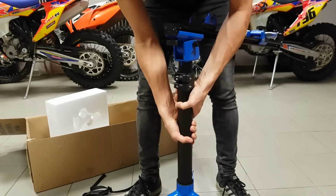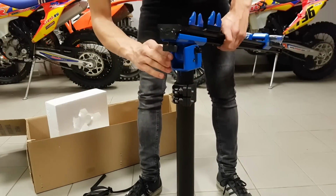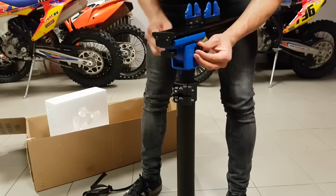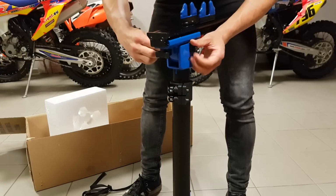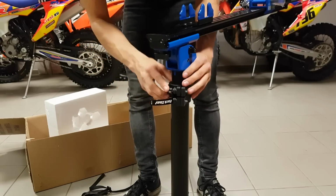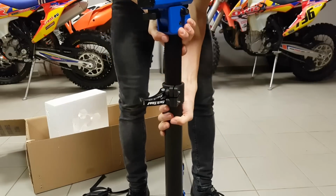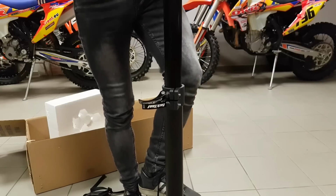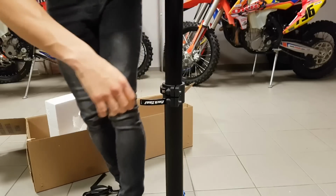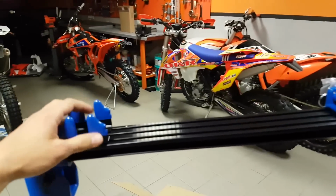It looks to be extremely stable. The tripod style design, so it can't rock. Really good. I guess I need to tighten this one a bit more. Then we get two telescopic adjustment quick releases. Okay, now it's going. You can get pretty decent height in there. That should be comfortable.